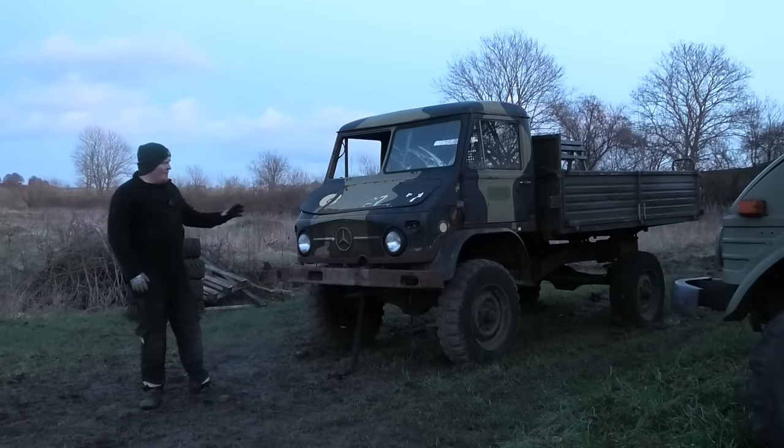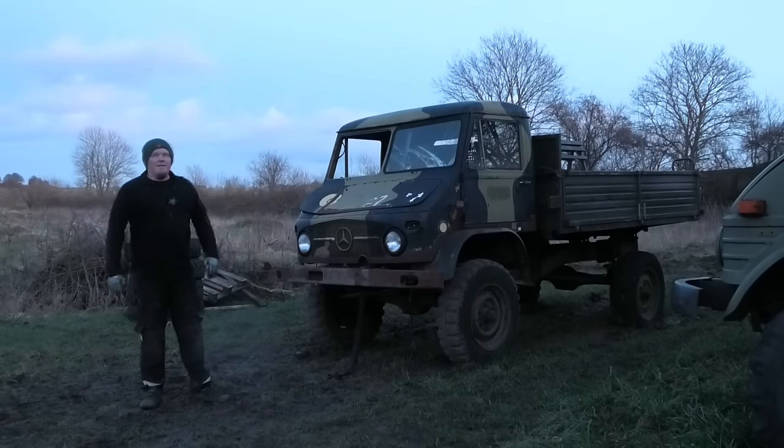Of course, I still don't know the exact condition of the drivetrain, and there's still that engine in there. We have to figure out if that is just a boat anchor or if it can actually get going again. But if it can't, and it is beyond saving, I'm gonna have to figure out if I'm gonna find another diesel for this, or maybe even go back to that original M180 gasoline engine, if I can find one of those. Let me know if you want to see a video of me trying to get that thing going. But regardless, it's not gonna be right now. I kinda want to wait for some warmer weather, so I'm gonna end this video here.